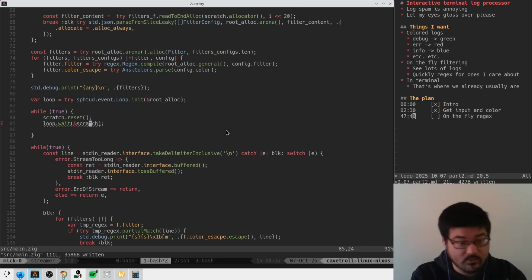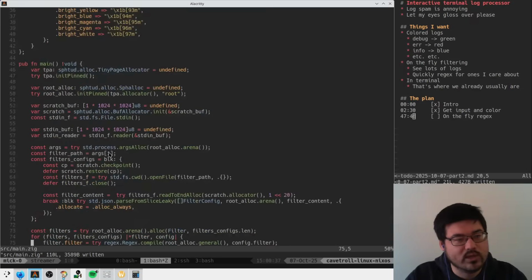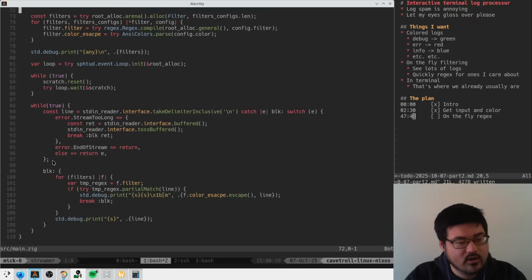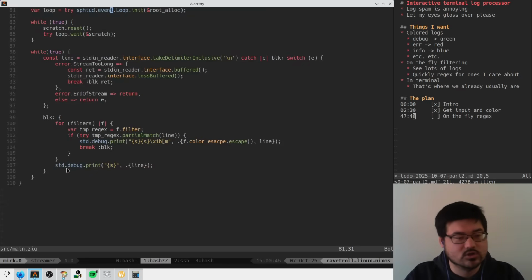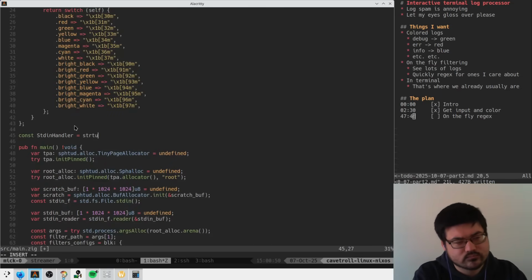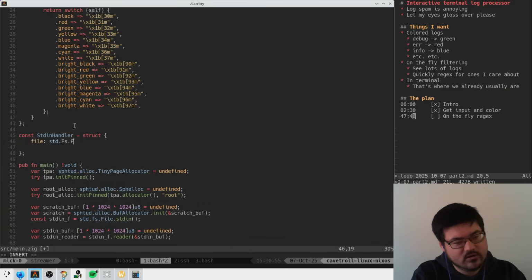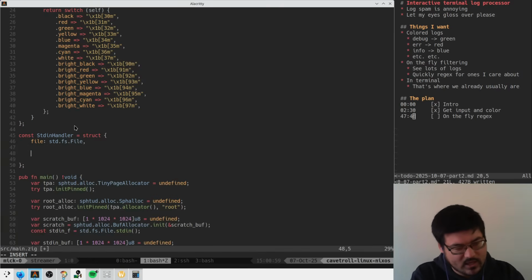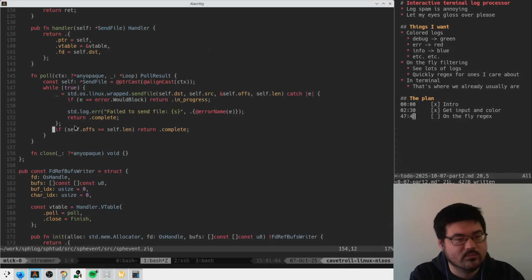Okay. So he wants us to create some handler that is going to read from stdin, and when that thing flags as interesting, we want to consume all the standard in. So we want a stdin handler here that is going to have some file, right? And he is going to implement the event loop handler vtable.